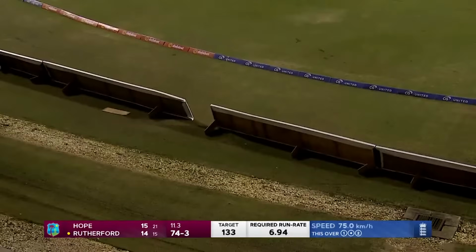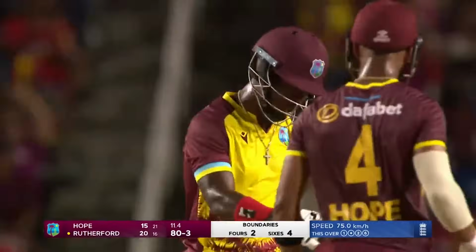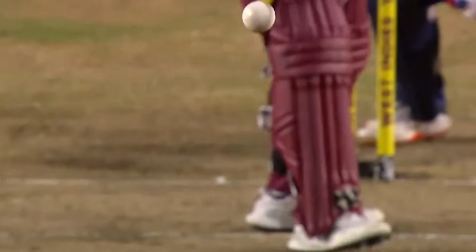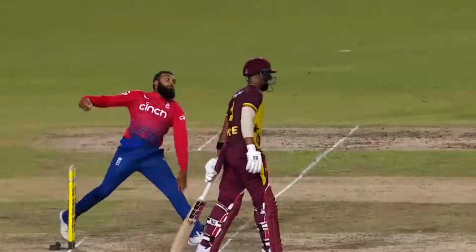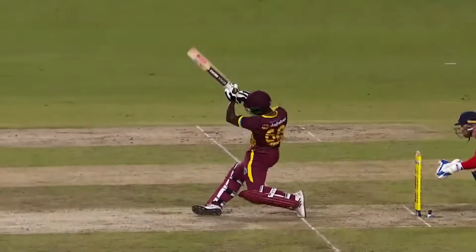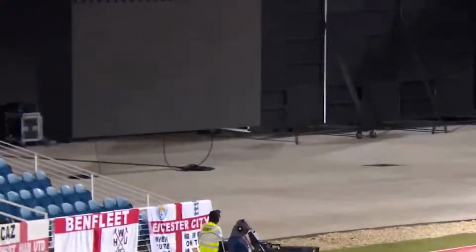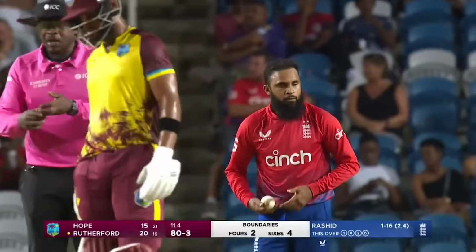Forceful and really good from Sherfane Rutherford. First maximum for him tonight. Yeah, he's been missing his length, Adil Rashid. Too full again. But he's looking for wickets. He's searching for wickets, so you can understand why he's bowling this slow and that full. That's the only way they can come back in the contest, by getting wickets. And that's the risk you run. Rutherford is very strong down the ground. Anything in his arc will disappear.